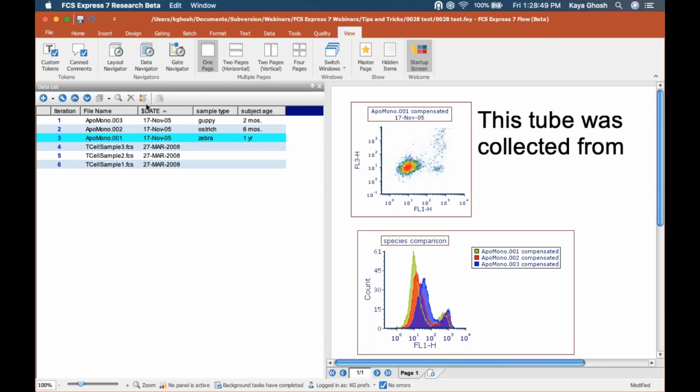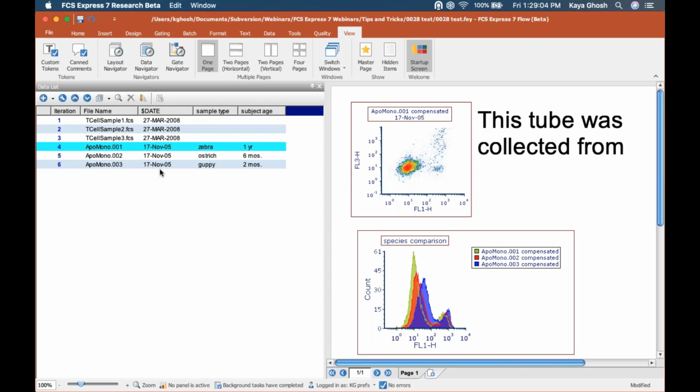If you want to sort on all keywords, you would click on this button here. You see when I mouse over it, it even says sort on all keywords. If I click on that, it's put everything into the right order. And if I click on it again, it's putting it in reverse alphanumeric order.